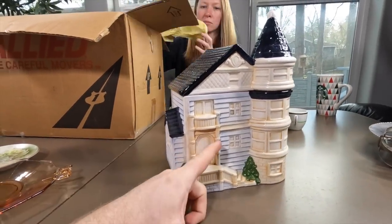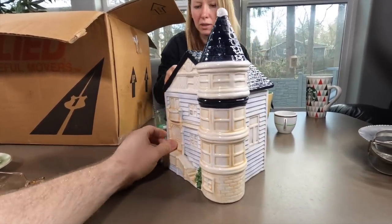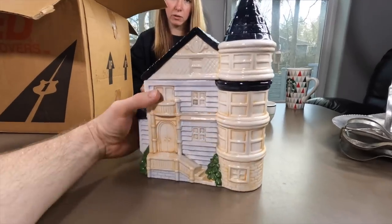What house is this, by the way? Looks like a haunted house. I don't think so. It's kind of weird. It's just a regular Victorian house.